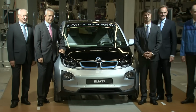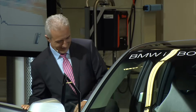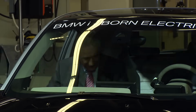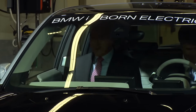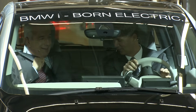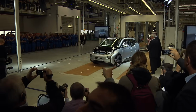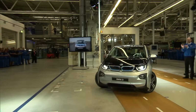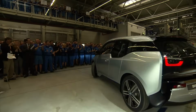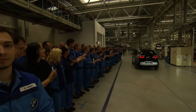Full disclosure, for those of you who don't know, I do own a BMW i3. I bought a brand new one towards the end of 2021. It was one of the last build slots that was available. They did a few in 2022, but it was very much winding down. And that's the second i3 we've had in the household. I had an i3 range extender with a little 60 amp hour battery, and we'll get to the model range in a moment, to start out with, and loved it so much that we bought a brand new one with the big battery. Like I say, we'll cover what's what in terms of models shortly.